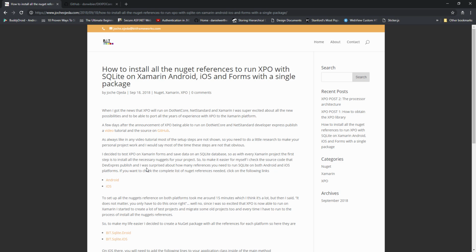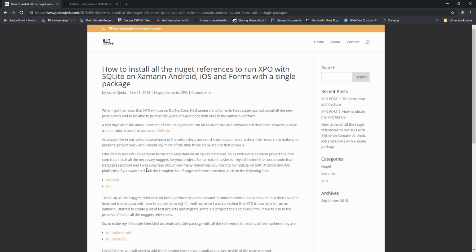Basically, there are only a few databases that can run locally on iOS and Android. In their example, they use SQLite, but if you go to the NuGet package manager and try to search for SQLite references, there are hundreds of packages with almost the same name, with different versions.